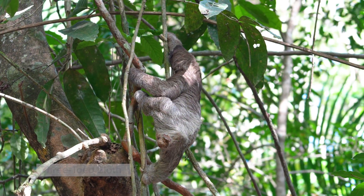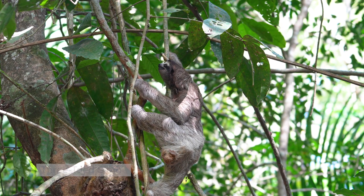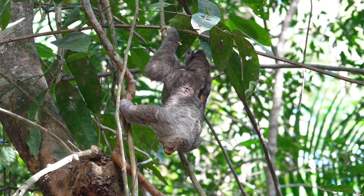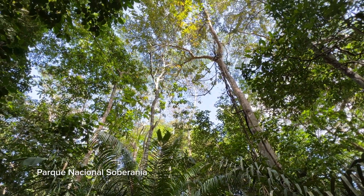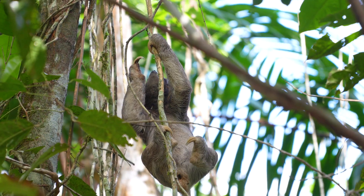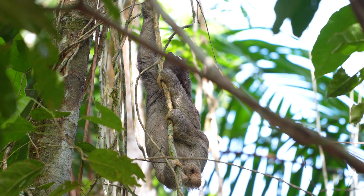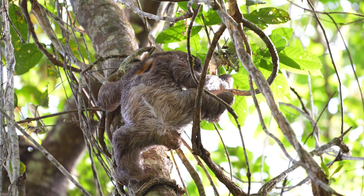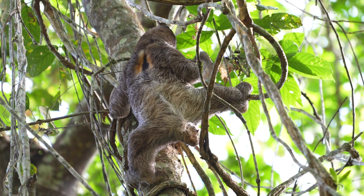We've had a couple of great views of sloths this morning, specifically the three-toed sloth, which is the most active one during the daytime. We saw one climbing a vine as we were entering Soberanía National Park — a great view. They have a very slow metabolism and move quite slowly, but as we saw, whenever they really want to go fast they press that pedal and go. Overall, they spend most of their time up in the trees, sunbathing, relaxing, and eating leaves — that's just the average daytime of a three-toed sloth.